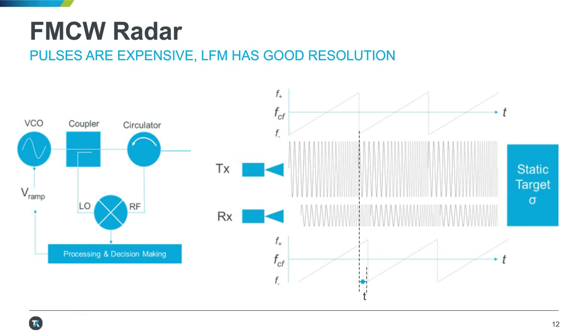If we look at the sawtooth diagrams on the right-hand side, this explains it a little more clearly. I've changed the vertical axis now on the graphs. In all the other graphs that we showed, the vertical axis was amplitude. Now it's frequency. So we're sweeping a frequency through the center frequency, and then we're sweeping it again, and we reset, and then we sweep again. So that's what we transmit. We hit our static target, and it bounces back. And the time difference, again, between those two frequency sweeps equals the distance or the range of the target.